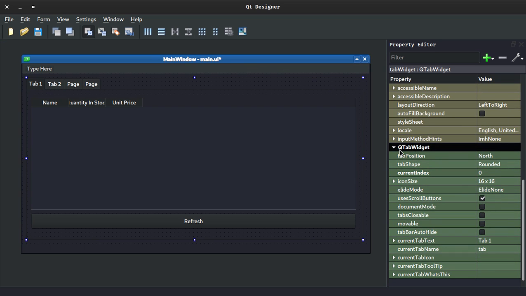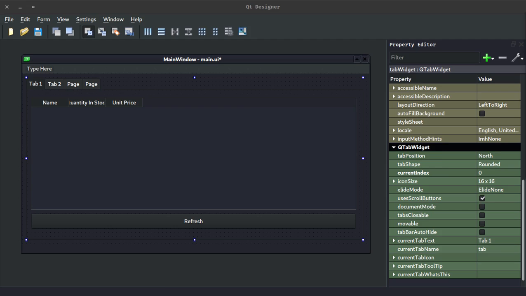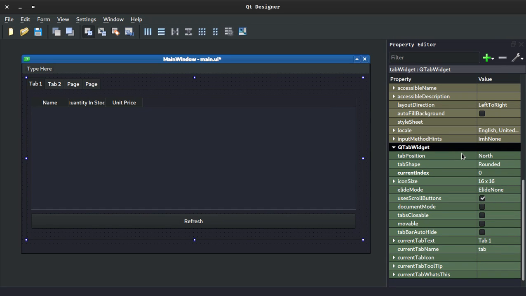Okay, so let's open. Okay, let's change the name. Tab 1 should be all products, or view products indeed.